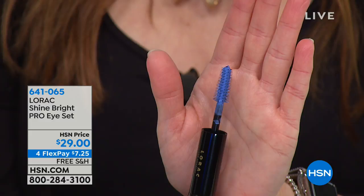And I love this too because it's sort of gonna give that lift to your eye when you're doing mascara. We wanna focus on the upstairs of the eye, if you will, and not the downstairs, the under eye where it can get kind of dark and scary down there. We don't wanna go to the basement, we wanna go to the upper floors. I like the upstairs better than the basement.